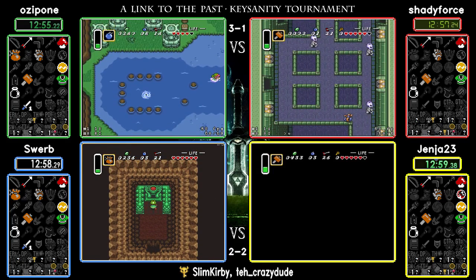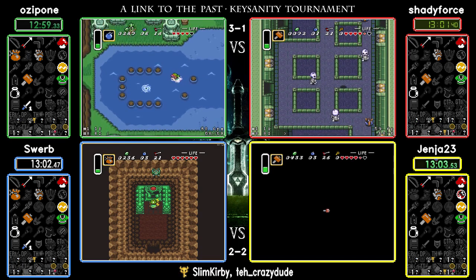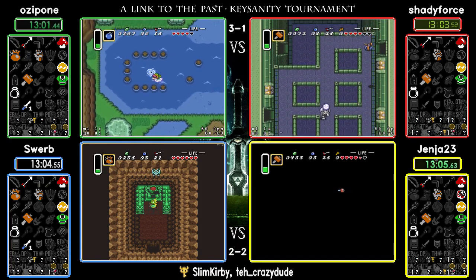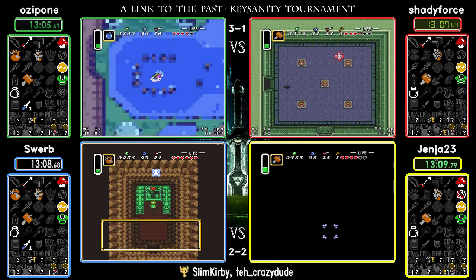So Swerb is actually checking the magic bat right now. He does have the tools to do that, so this could be a big play if it ends up being something important. And it is just a piece of heart.